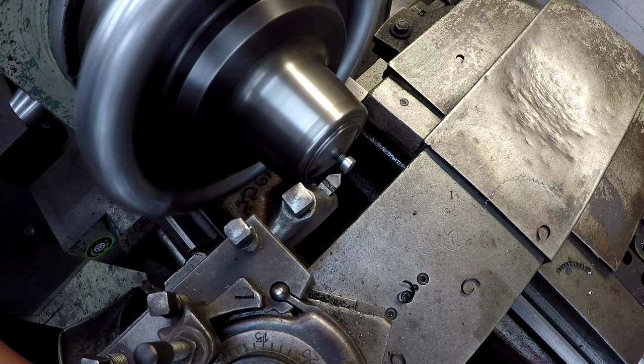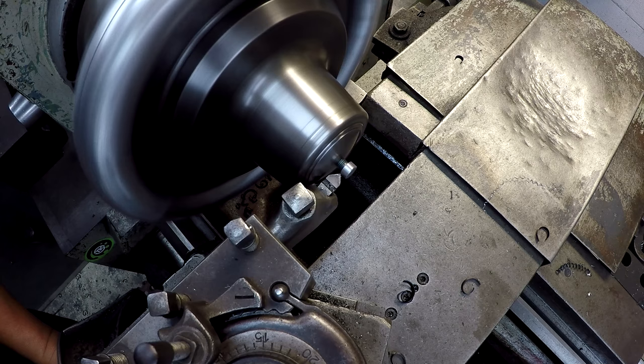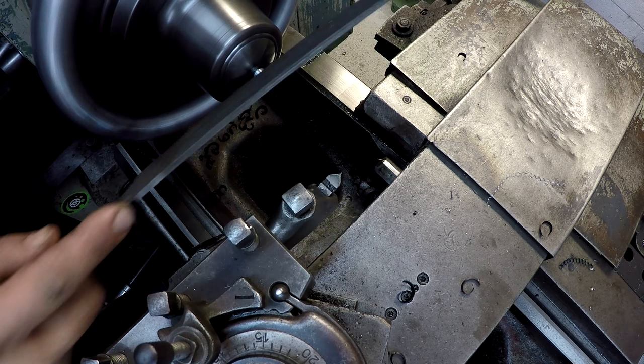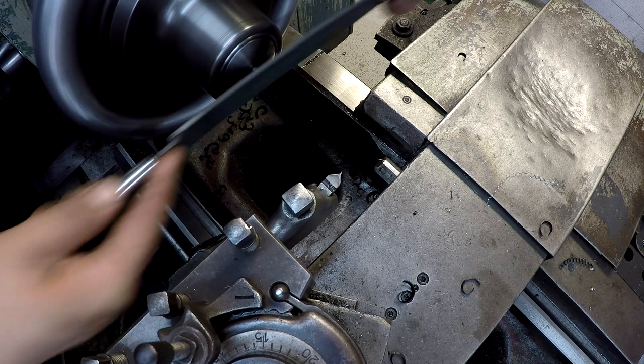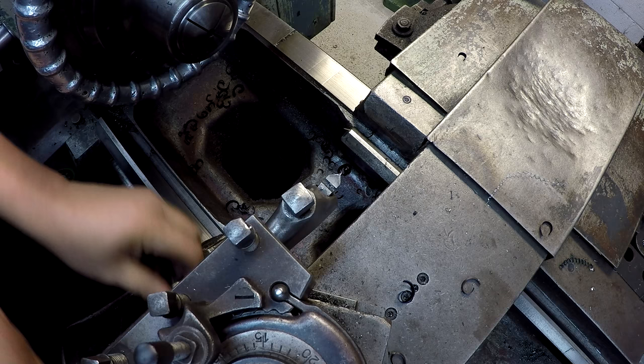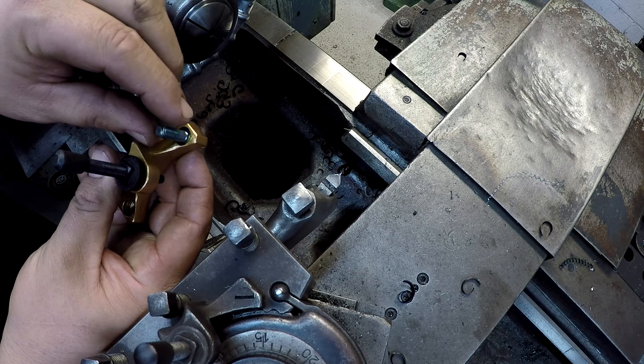I don't know if I'm gonna make it in there. We're getting really close to that collet. No. Let me just use a file, I guess. Okay. Let's see if it fits, and then if it does, I'll go ahead and get the second one turned. Yeah, okay. Again, we got to drill it out, so we'll do that in a little bit.